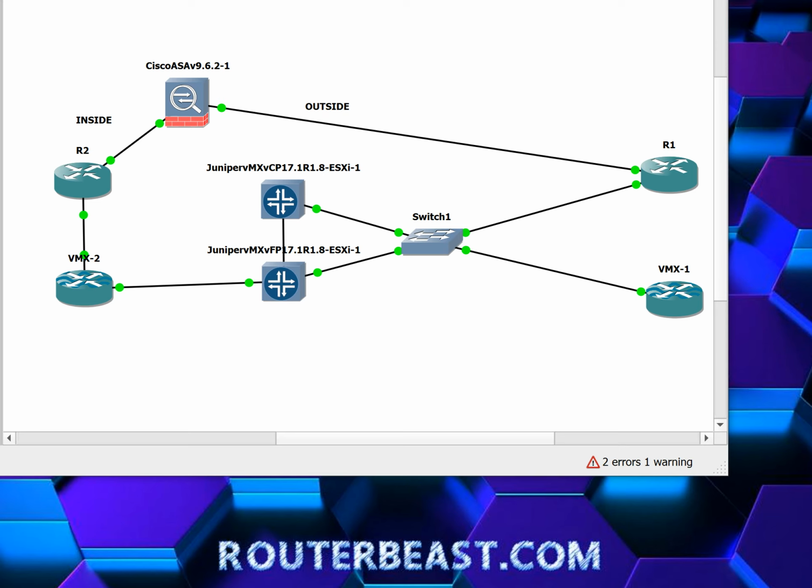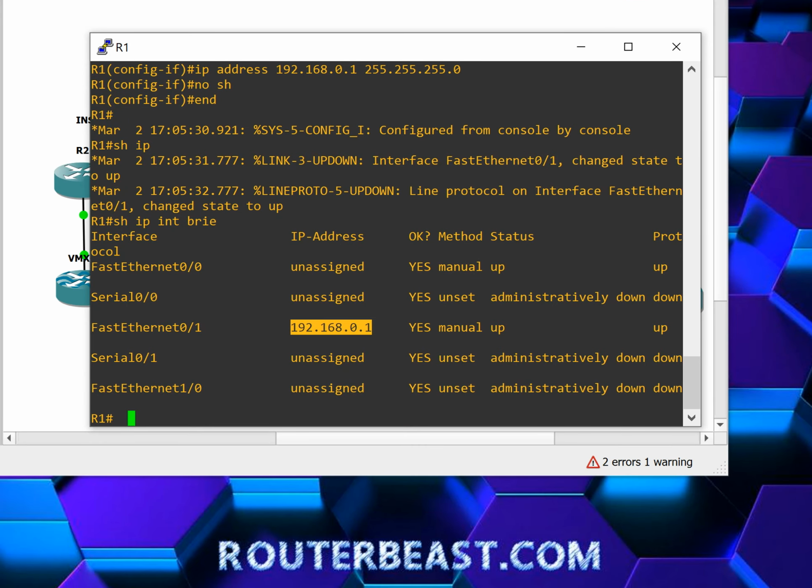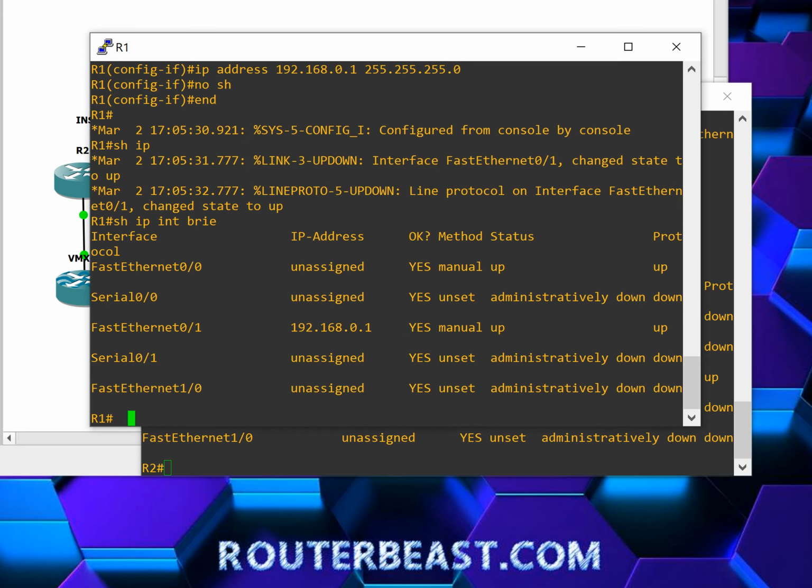Okay, so in taking a look at this, there's the router 1 configuration right there. Router 2 is configured with 172.16.0.1, and router 1 is configured with, or should I say, 192.168.0.1 IP addressing there.